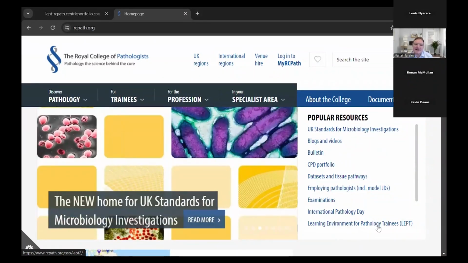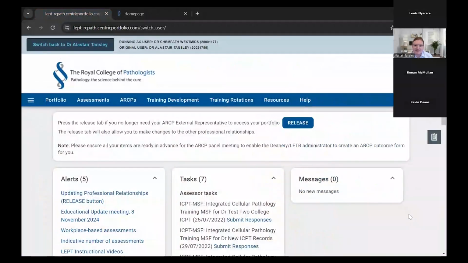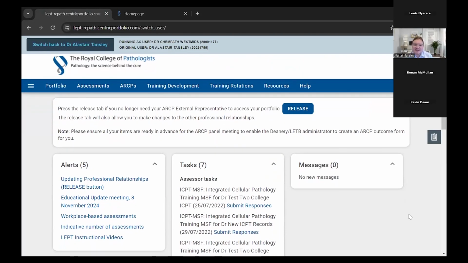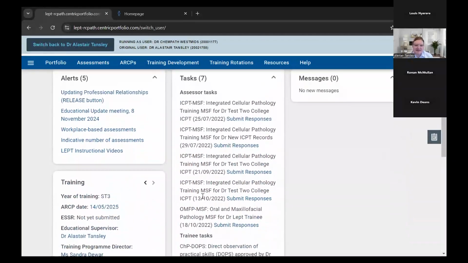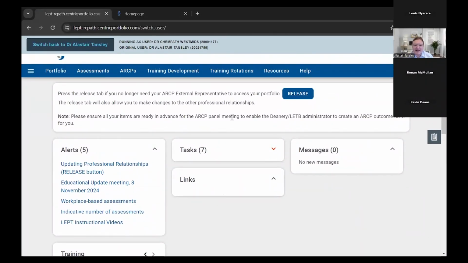You'll then be signing in, if you've not signed in already, at the top with My RCPath, and that will bring you to your LEPT account. This account in particular is a test account that we're using just to demonstrate everything for you today. So things like some of these assessor tasks, that looks quite scary right now. Ignore that for the time being, because when you first log in, it's not going to show any tasks for you.